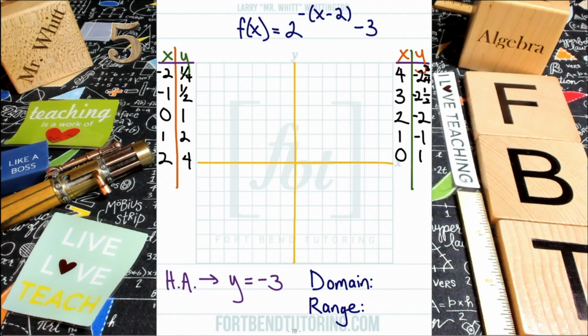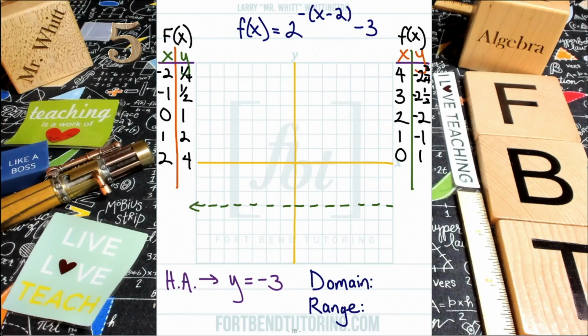All right. So notice at the top, we have our rewritten f function. And of course, on the right, that's where we're going to be graphing our points for our function f of x. Recall that on the left, this is the parent function's points, just for comparison, all right? And sometimes you'll find they'll want you to graph the parent function as well as the transformed function on the same graph. So I think I'll give you an example of that in this problem right here. So for instance, we'll say that our horizontal asymptote is going to be at y equals -3. So that's a horizontal line at -3, going through -3 on the y-axis here. There you go.